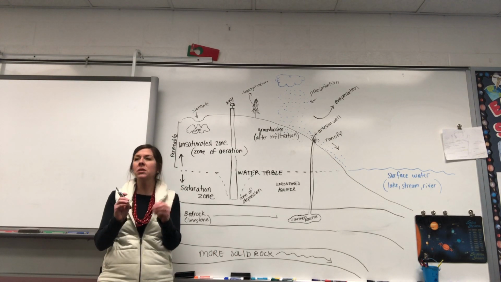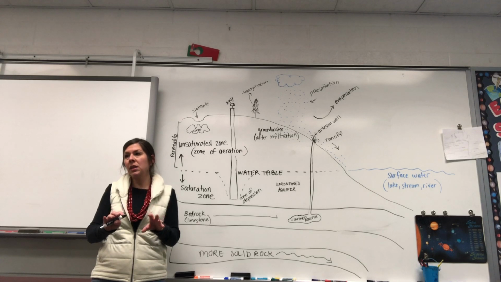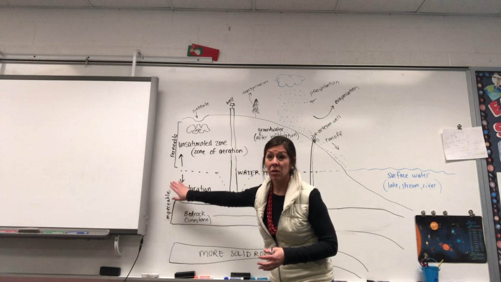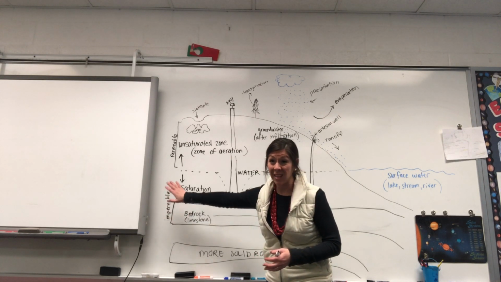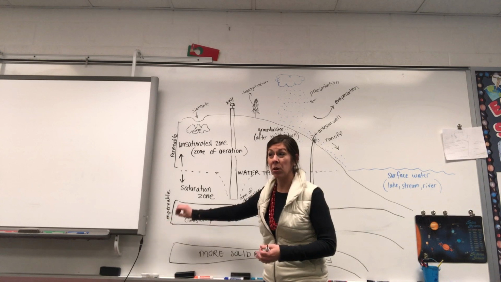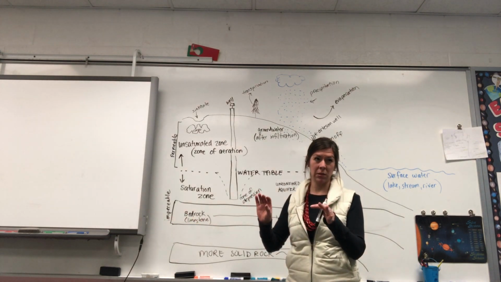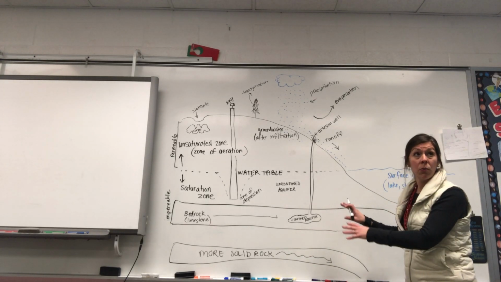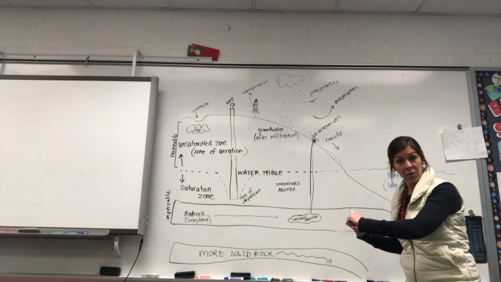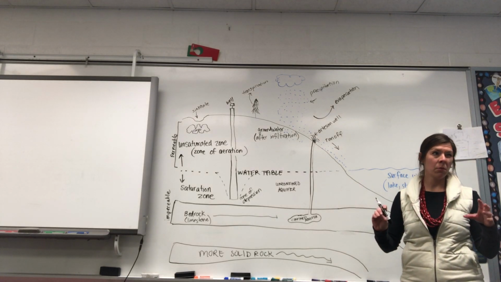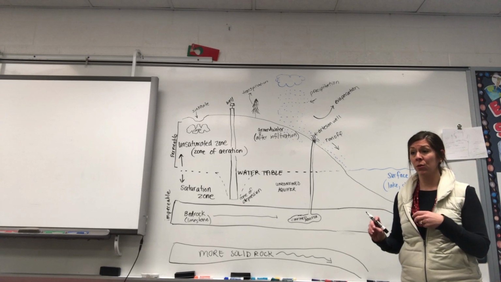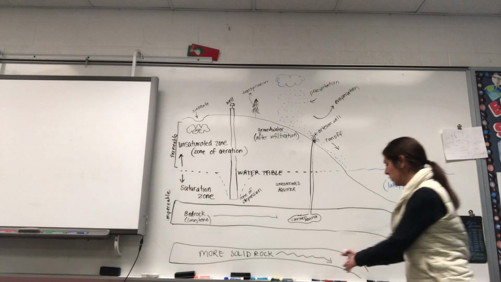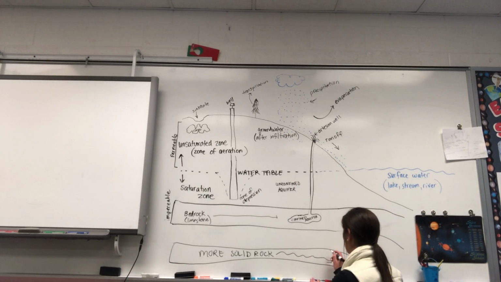Aquitards are layers that are mostly impermeable, so not a lot of water is really getting through there. So be mindful here, I called this whole layer impermeable. That could be tricky because it's not all impermeable. Some parts could be mostly impermeable. You see the small difference? So these layers that are mostly impermeable would be aquitards, and if they are really impermeable, like you're just not getting through, aquiclude. Think of the word exclude, you totally leave people out. So aquicludes could be given to this layer that doesn't let anything through.